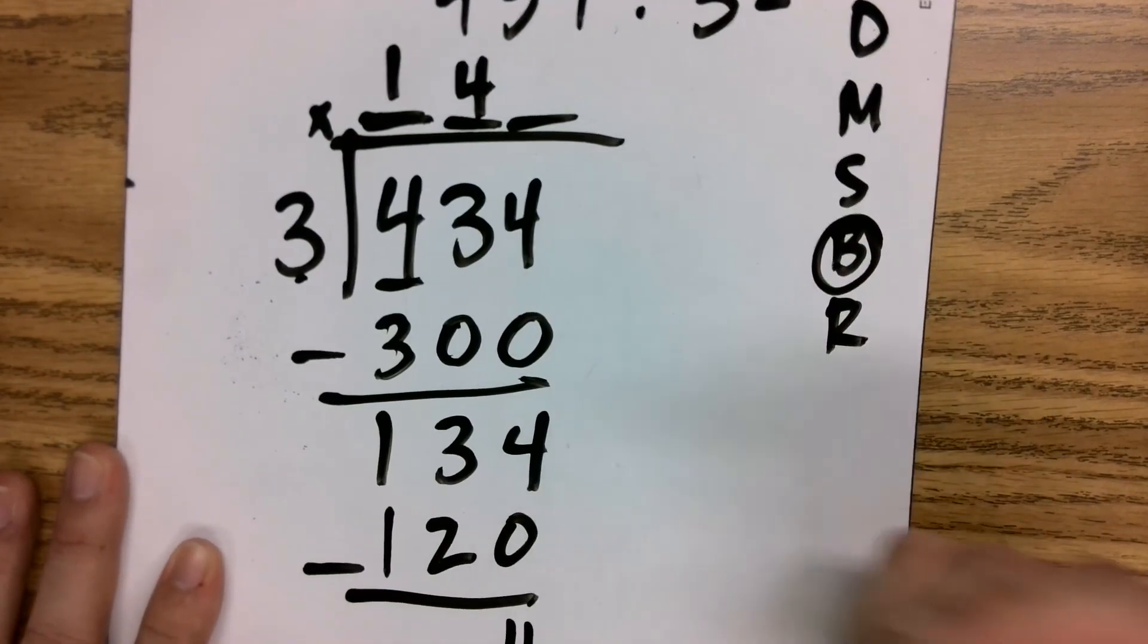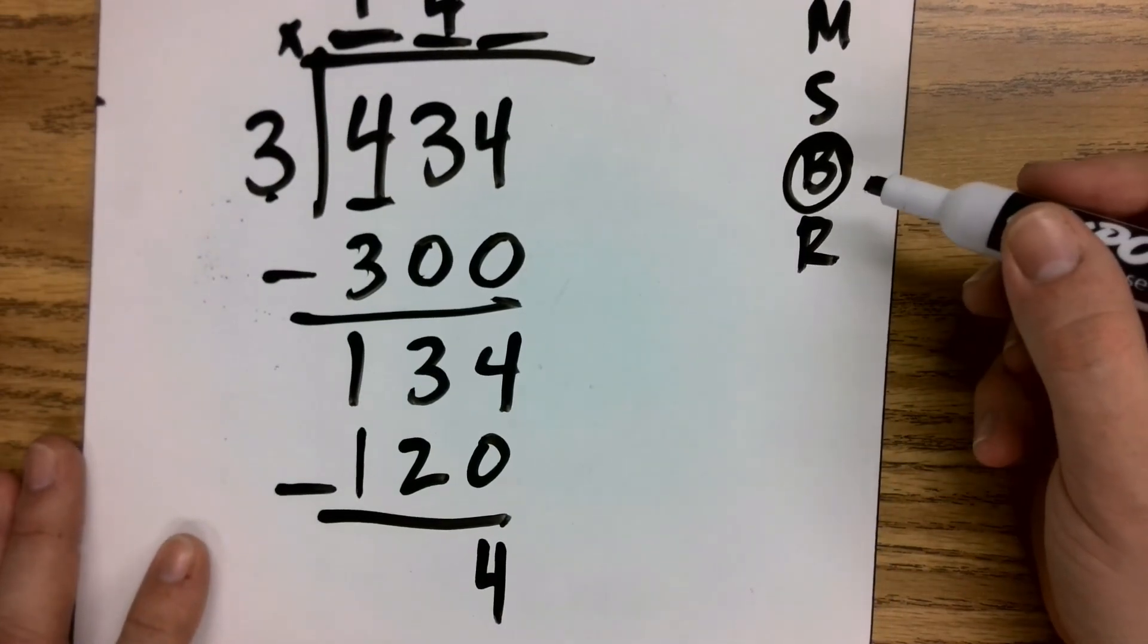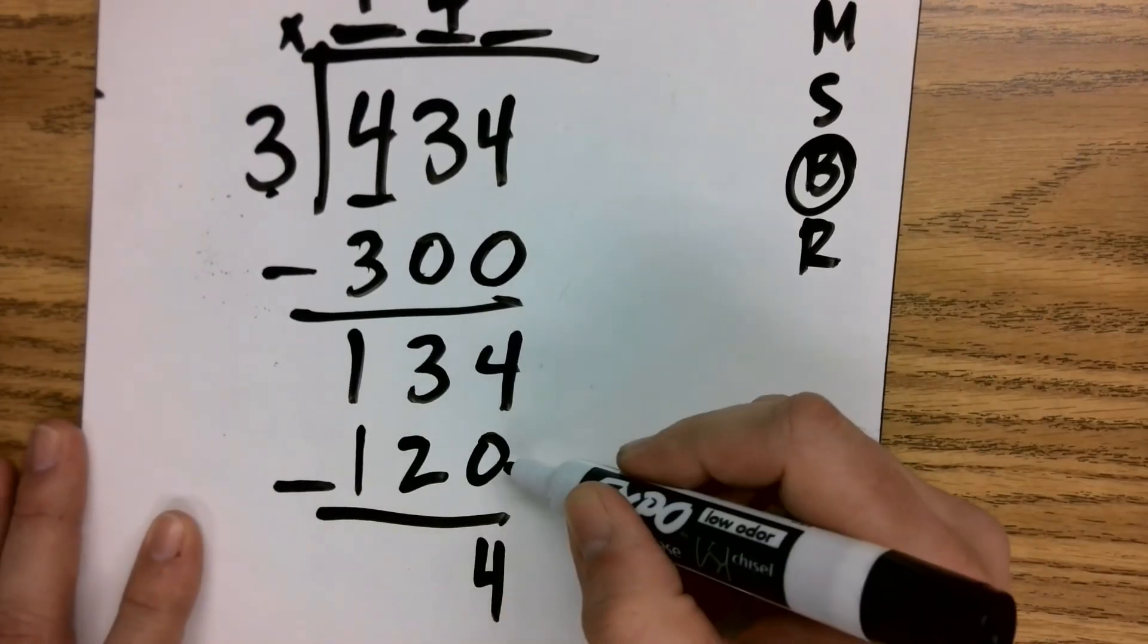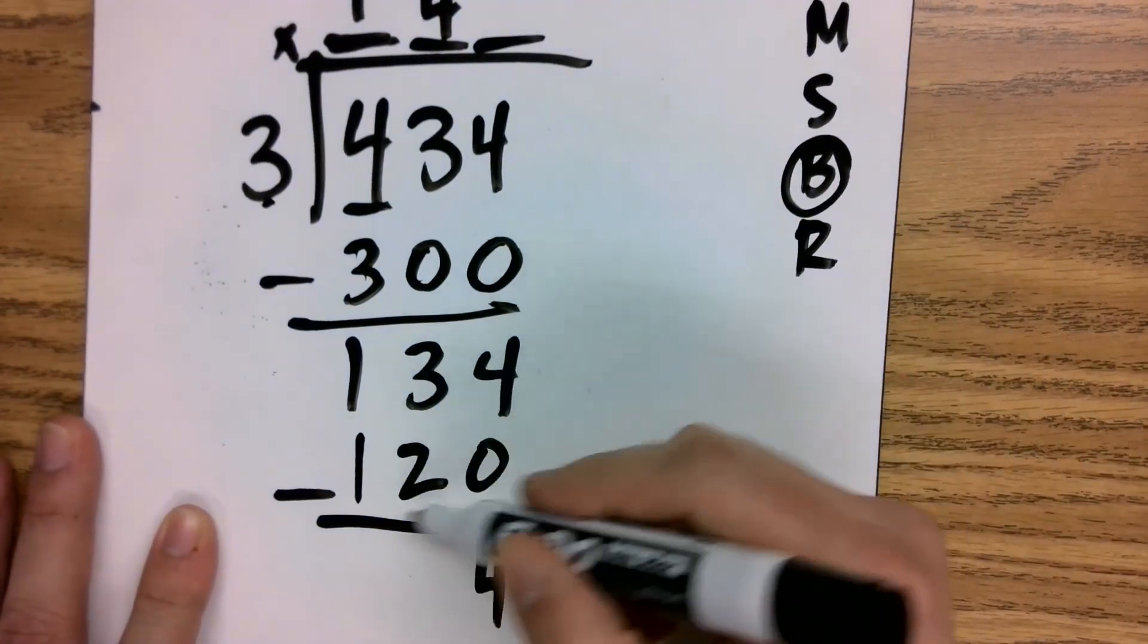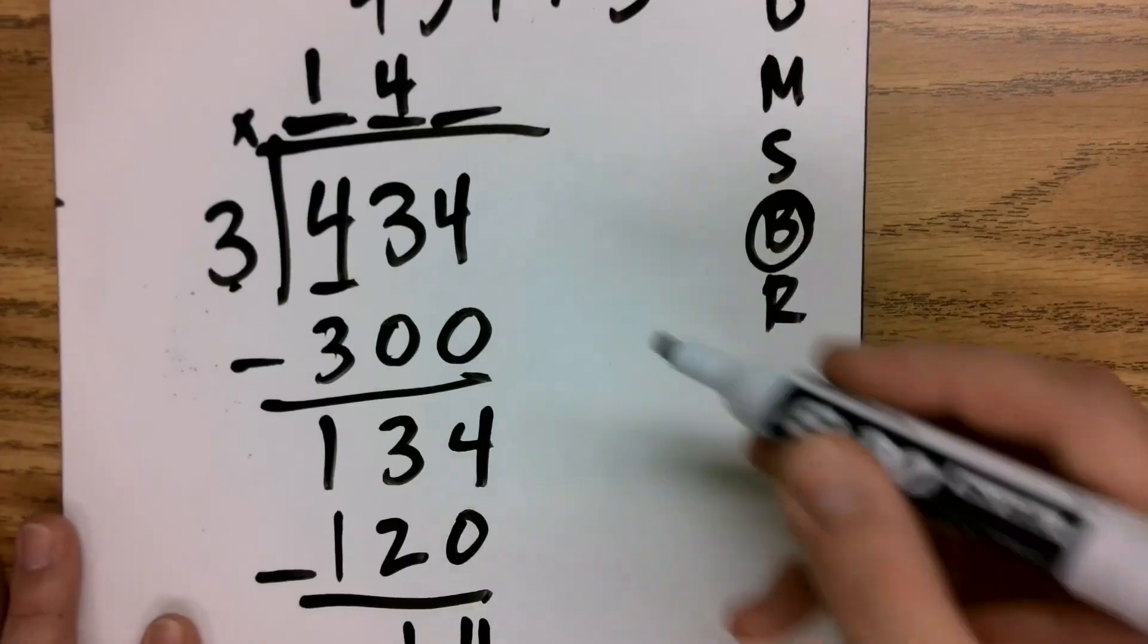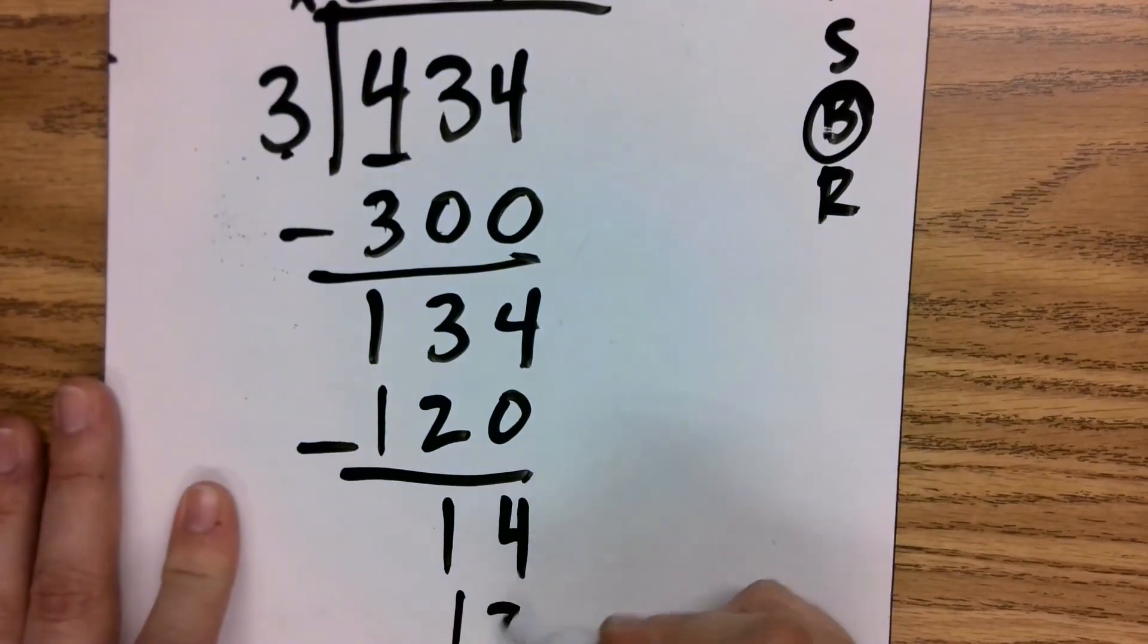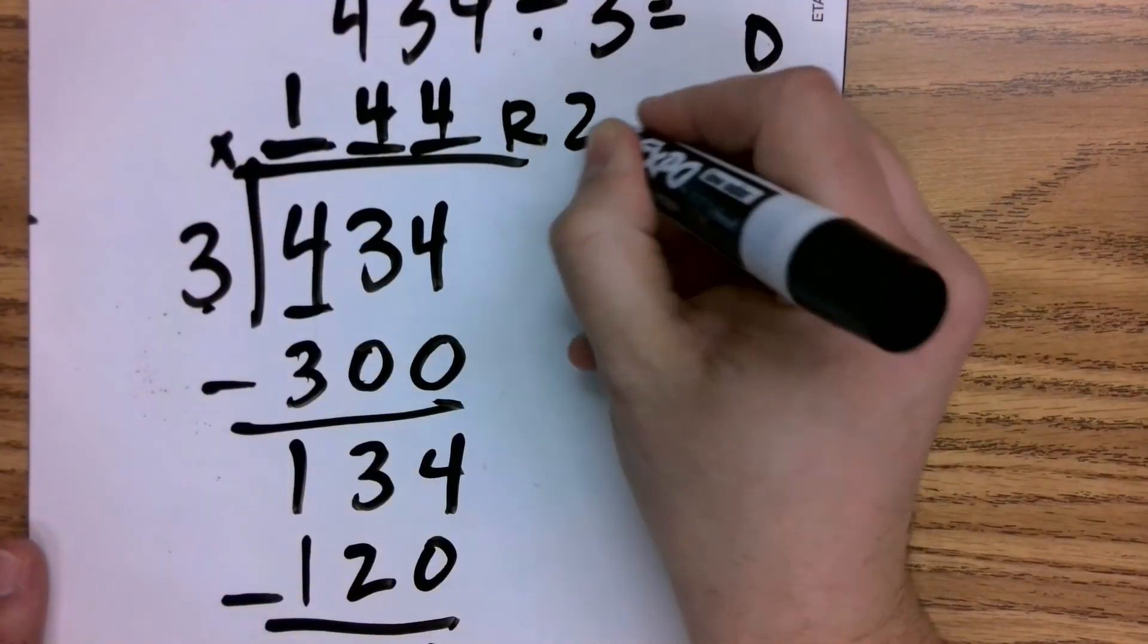So the bring down is where it's really affected, but I'm reinforcing that place value. So 3, oh sorry, we're right here. It's 3 minus 2 is 1. We're left with 14. And once again, our answer will be 144 remainder 2, just like all the other problems.